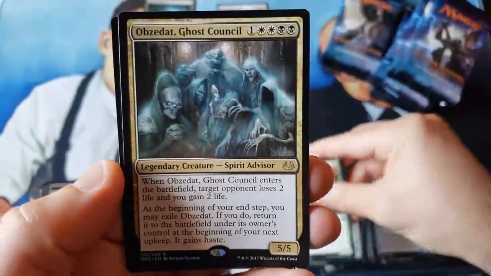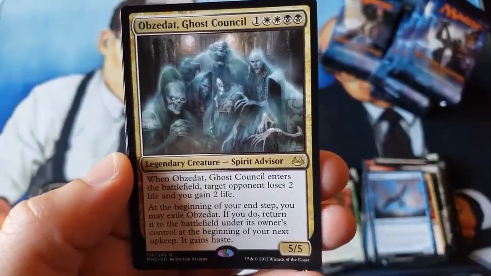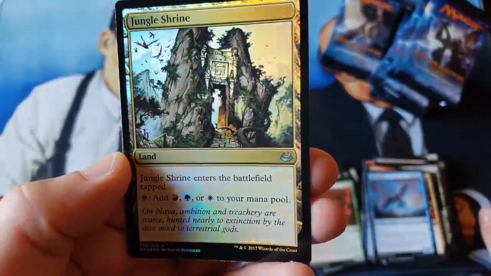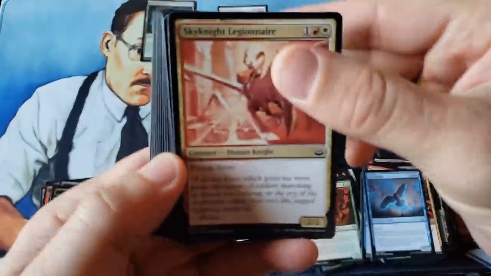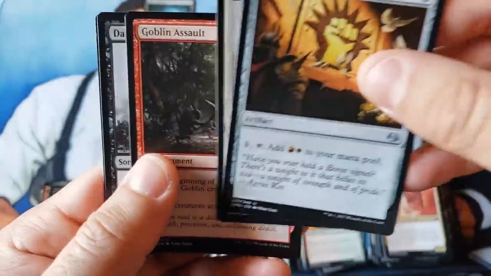Okay. And 1, 2, 3, and the Obzedat's Ghost Council. Another very expensive card back in the Gatecrash, Return to Ravnica era. And the Jungle Shrine. Very cool, uncommon land cycle. Beautiful cards, by the way. Yeah, so on these boxes, I think you only average like 2 fetch lands per box on the 24 packs versus 36, but I'm not surprised to see this product.